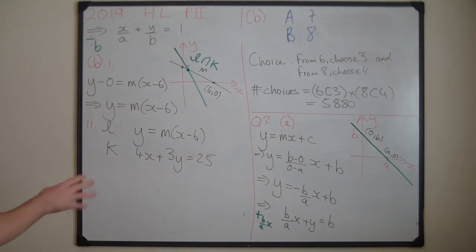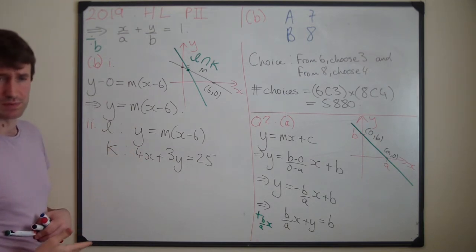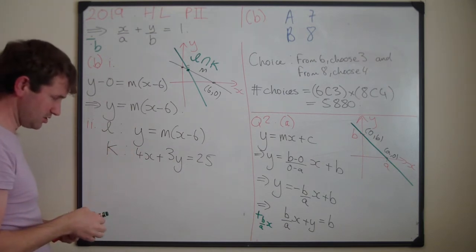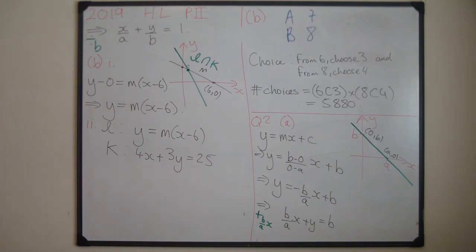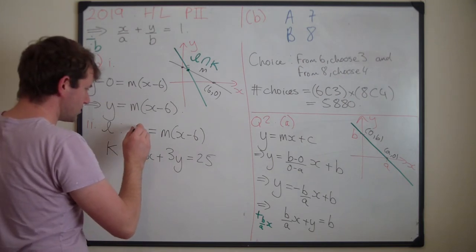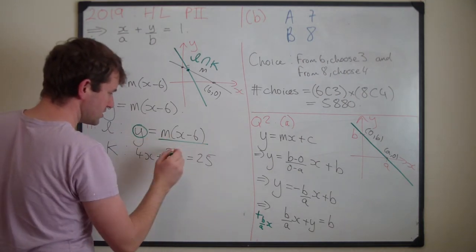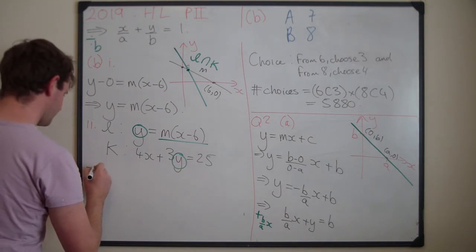Now if you want, you can do your row stuff, where you get similar multiples of x and y, but I think it's easier just to substitute, and this is a general strategy in solving simultaneous equations, so why not do it for lines as well? So we're just going to substitute this in for this, and then we'll have an equation in x in terms of m. It'll be something to look out for, which we will see.